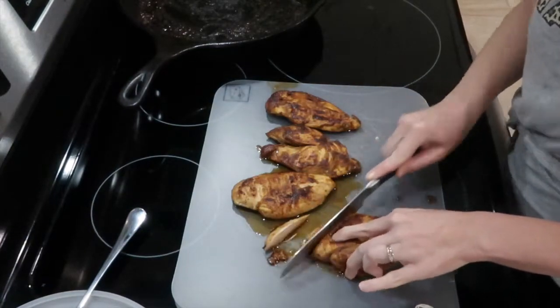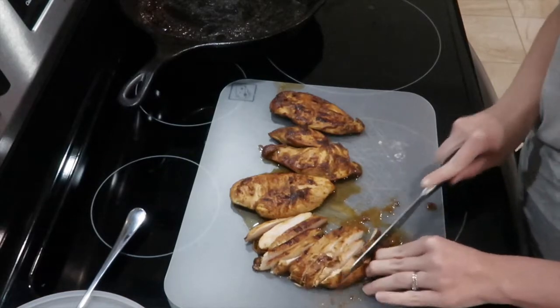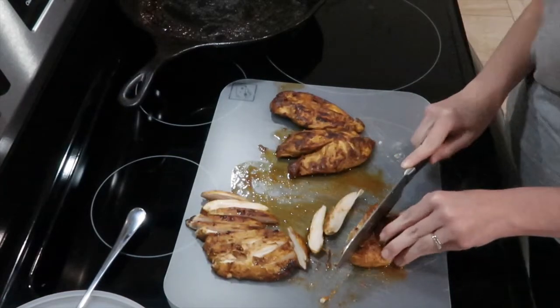Now I'm just slicing up the chicken and y'all, this marinade was so good. I was literally licking my fingers after I cut up the chicken. So definitely try this out.